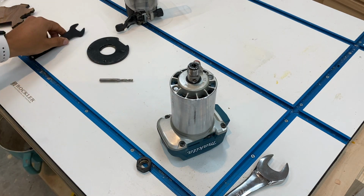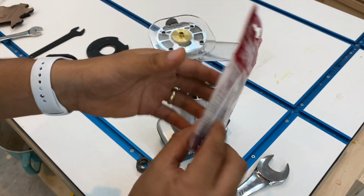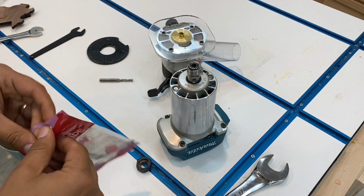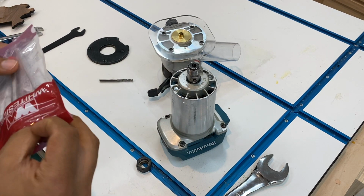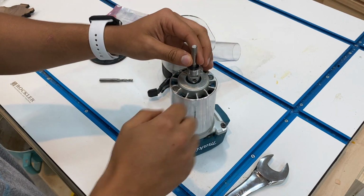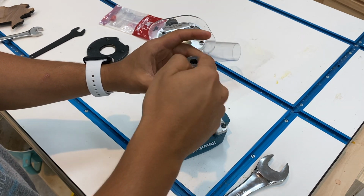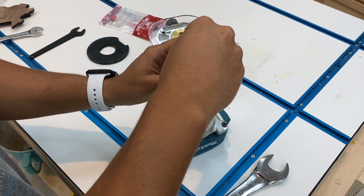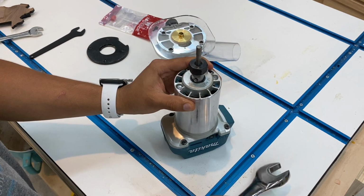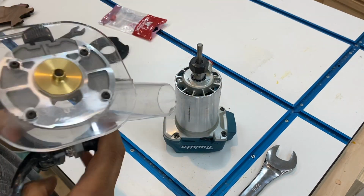So if you need to center the bit, what you need to do is get this centering pin that comes with the kit. It's really easy to do. You put it in. You leave it a little bit high, pretty much as high as you can go without it falling out. Make sure you have a good hold on it. Just give it a quick little tighten. It's good to go. And then you take your base.